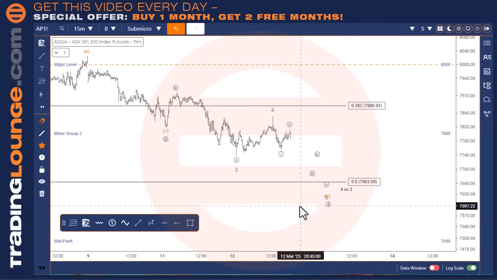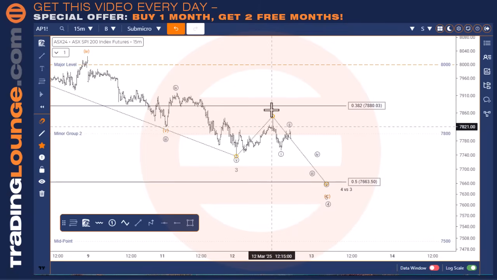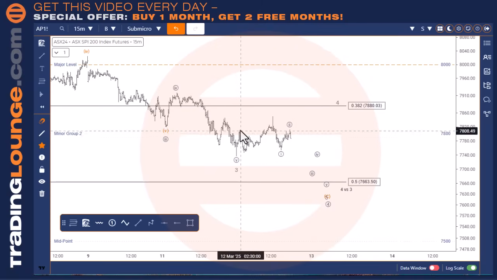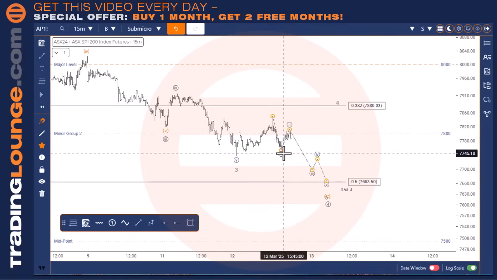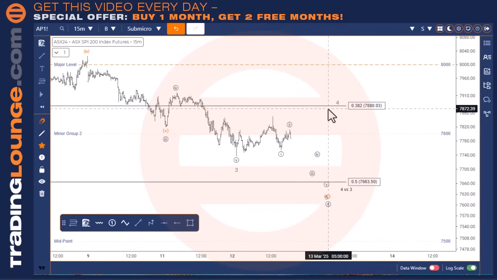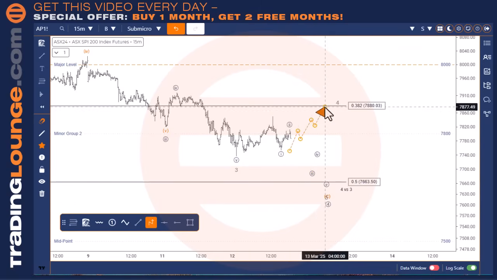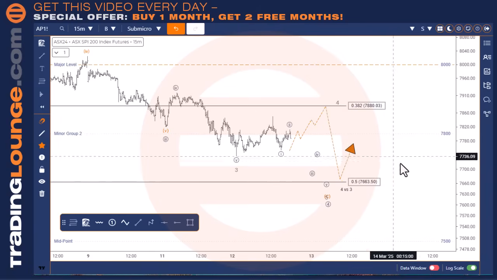Could this be a little bit different? Could this wave 4 here come over to the 38.2% retracement level, and this is some sort of A wave, an A, B, C here for the B wave, and then 1, 2, 3, 4, 5 up here? That's also doable. So you get 5 waves up here and then down, that type of thing. So there's nothing to do here. I'm just looking for lows, and we don't have any evidence of that in here.